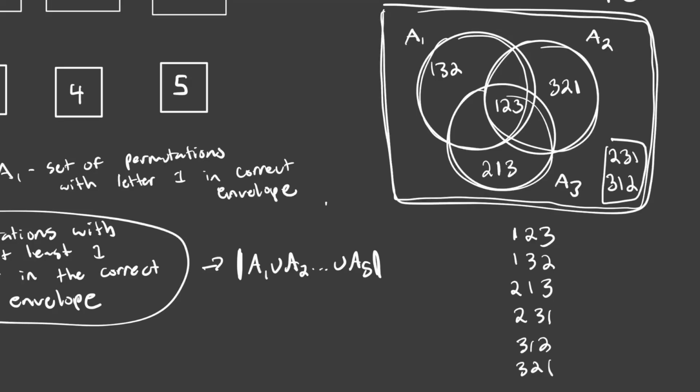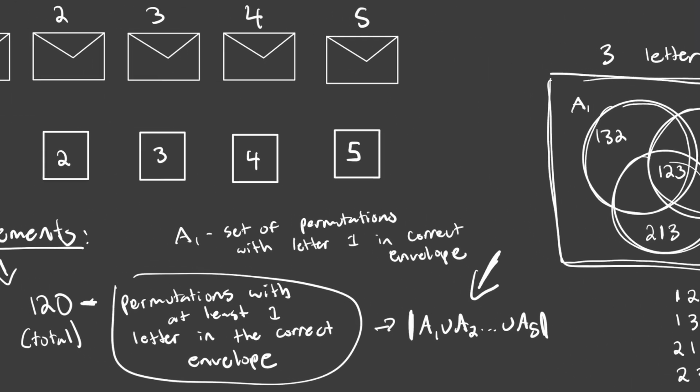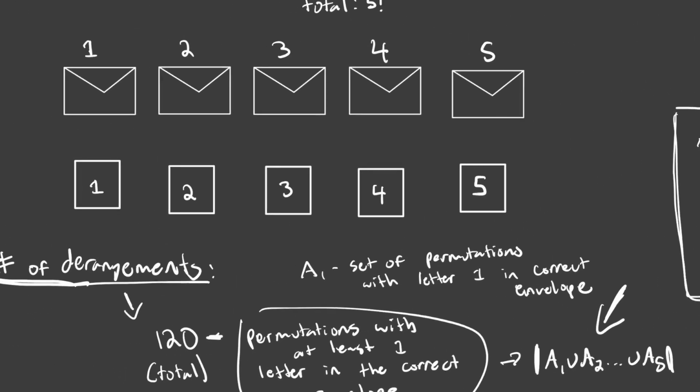And in the 5-letter case, this is what we're trying to find here, so we could subtract it from the total. So let's dive into solving this. So let's go back to our letter diagram over here. So now let's see how we could go about calculating something like A1.